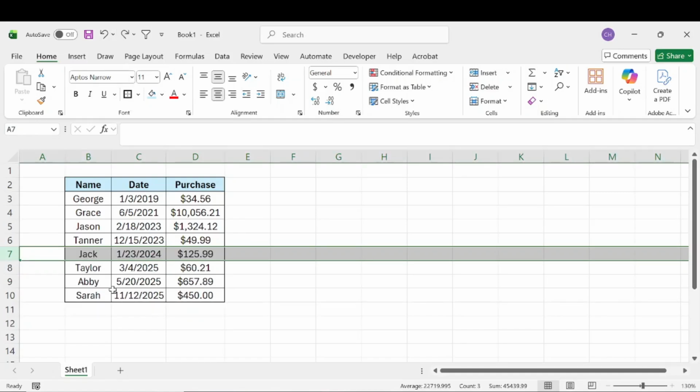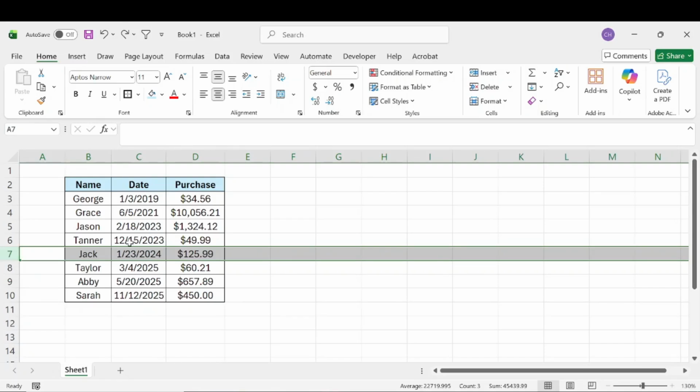So we're going to take that one step further and show you the keyboard function for that, which ultimately is going to save you time, because if you're using Excel in your daily life, like at work or wherever, you're going to be adding rows at some point, so this is just going to save you time.